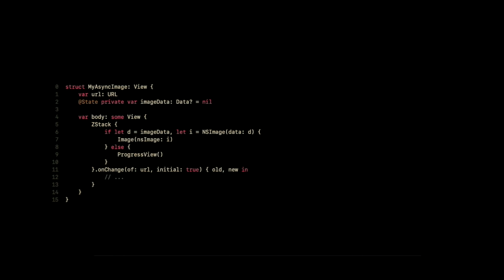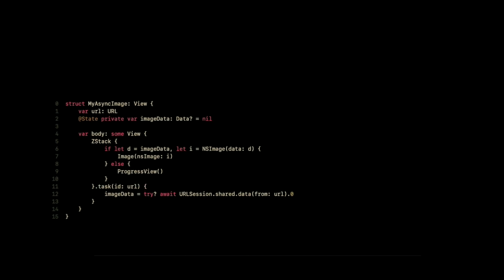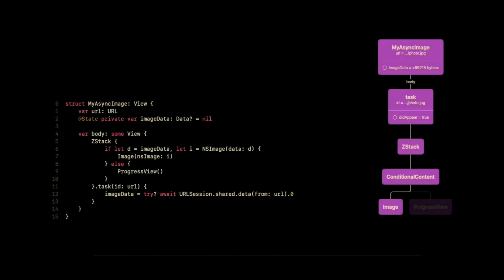Now, we were stuck with our task. And this is the code we wrote. So for tasks, there's also a very simple solution. We can actually move this identity into the task and give the task identity. So we can call a different version of the task modifier and pass in the identity. And what that will do is anytime this URL changes, it will re-execute the task without having to destroy that entire render tree. So we can check that this works.